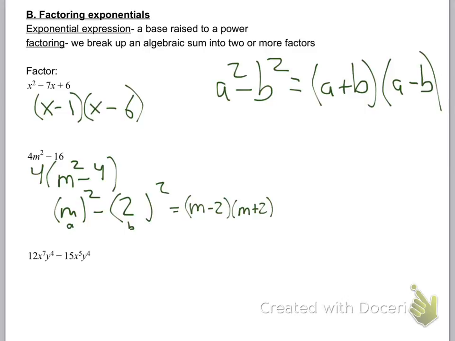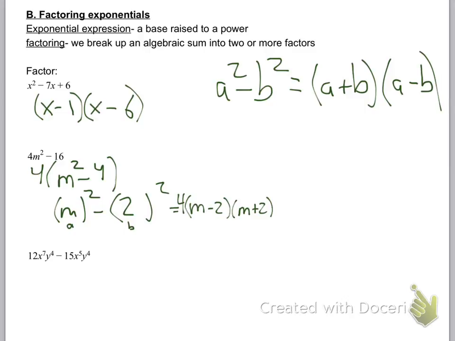One is just positive, one's negative. How do I know if I'm correct at any of these? Well, multiply them back together. You will get the original problem. Oh, wait. We're not technically done because we forgot to do what? We forgot something. I told you we're going along for the ride and I forgot to bring it along. The 4. The 4 really should go up front. Now if we multiply all of that back together, we'll get the original problem.